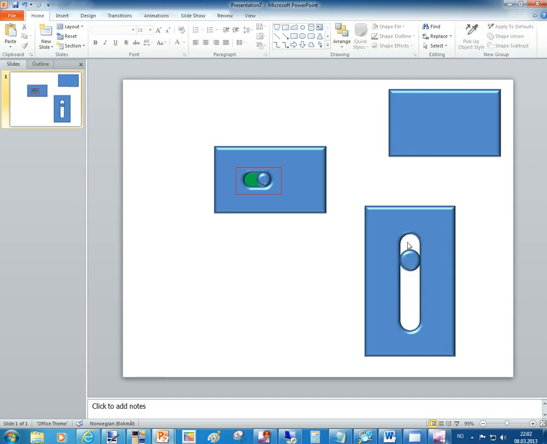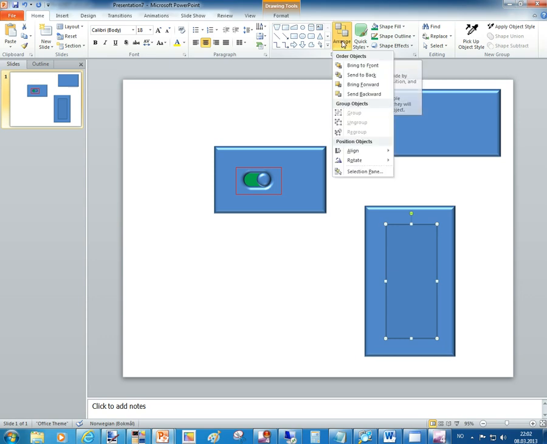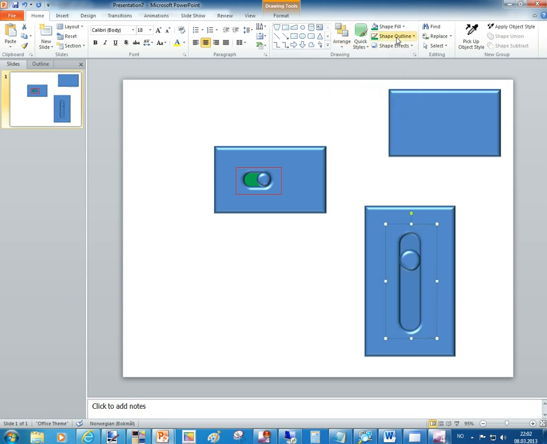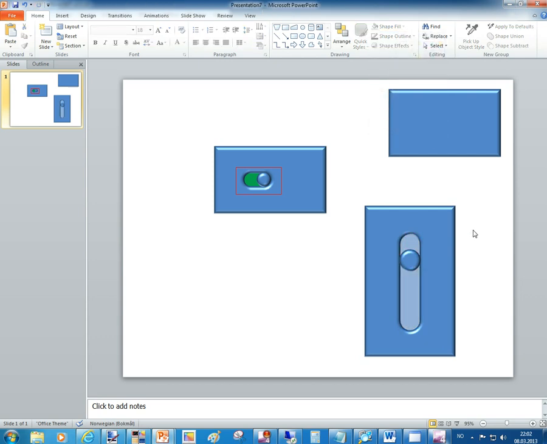If we want a transparent background, we can use it like this, or we could put something behind, maybe a different background color, send it to back, and make the fill some suitable color, maybe something like this.